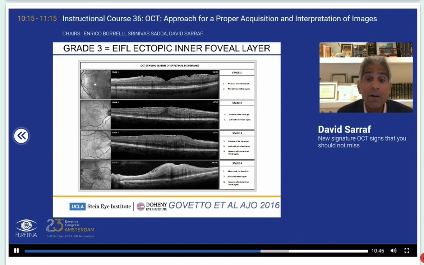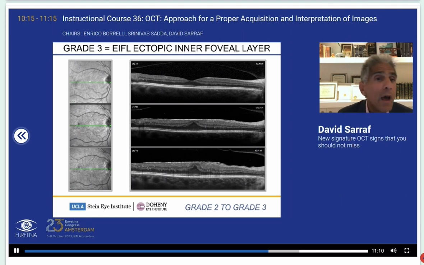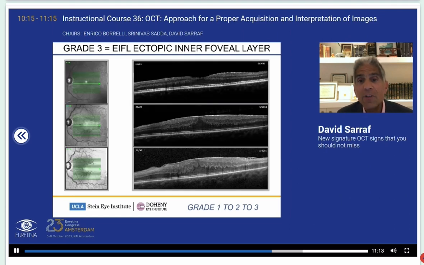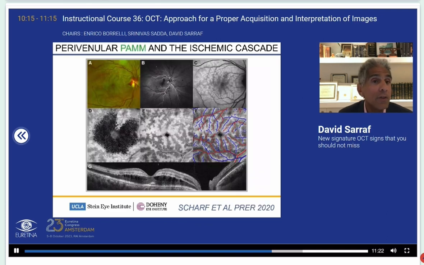I think that these can respond and recover beautifully with epiretinal membrane peel, despite the very impressive and remarkable appearance. And I think that these cases of foveal herniation beautifully indicate the etiology of IFO, which Andrea has originally described and reviewed in his beautiful talk. IFO, this ectopic interfoveal layer, is probably the result of centripetal contraction of the ERM, pulling the inner and middle layers through the fovea and reassuming the normal fetal position. And you can see these ERMs that have progressed from grade 1 to grade 2 to grade 3 with ectopic interfoveal layers, probably the result of centripetal contraction of an ERM.